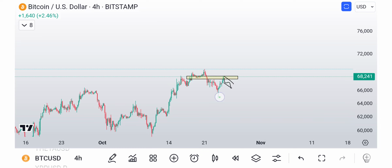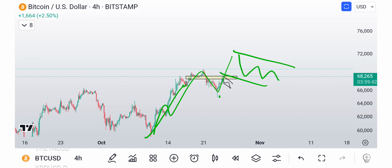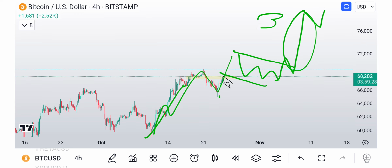If this is wave one, right? We're in wave one, so 1, 2, 3, 4, 5, right? And then we flag out, right? And then we go up wave one, wave two, wave three of three, remember that big wave? And then 4, and then 5. And that would be wave 3. So it is my opinion that this is still wave 1.